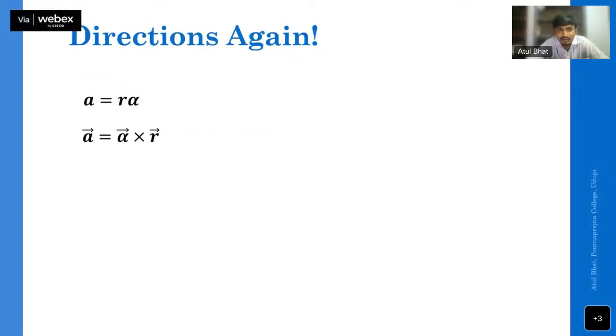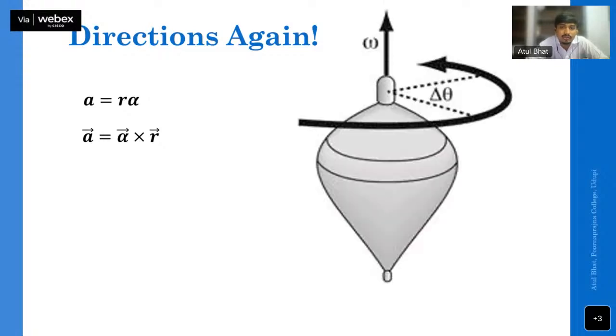What is the direction? Again, if we consider the vectors, it is alpha cross r, not simply r into alpha. Alpha cross r is the cross product, vector multiplication. So we've got the top, we've got the radius, we've got the velocity, and as the velocity changes, it's also the acceleration direction. So we had the earlier case where we considered one case of initial velocity, which was given this direction.